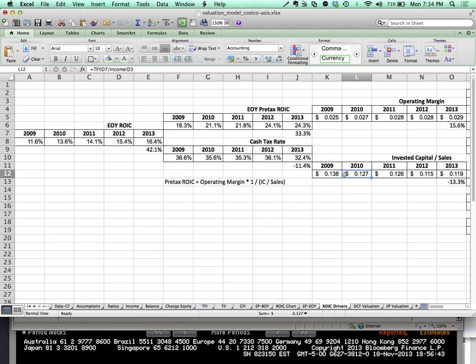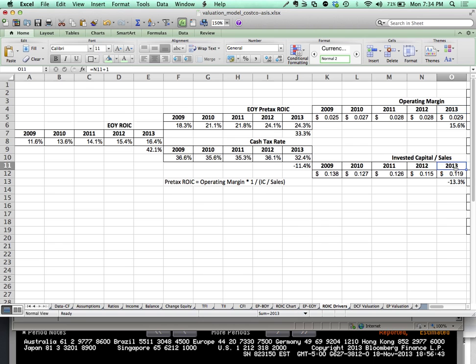Cycle time. Well, this is invested capital divided by sales, just not multiplying by the 365. Here's how to interpret this. To generate $1 of sales, they had to spend 13.8 cents in 2009. To generate the same dollar of sales, they had to spend 11.9 cents in 2013. Is that better or worse? Better. They're more productive. So Costco actually did better on margins.